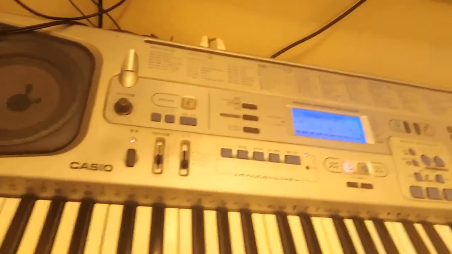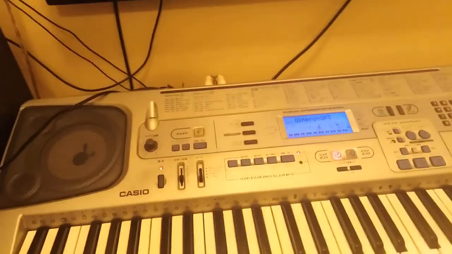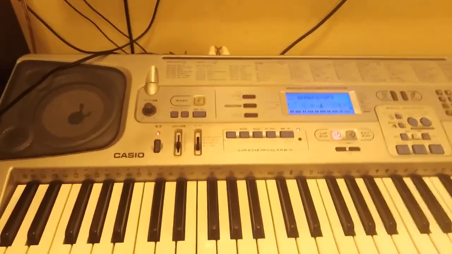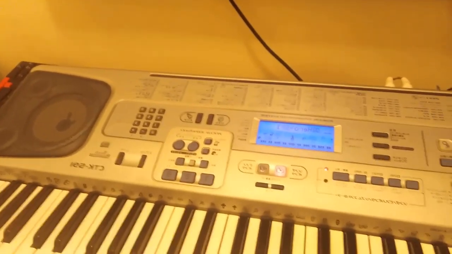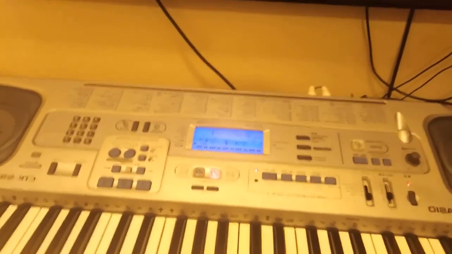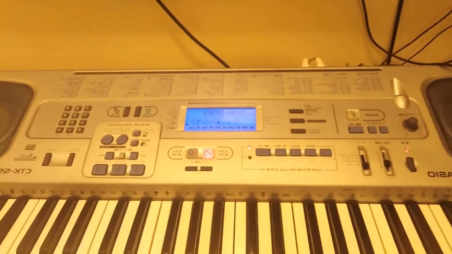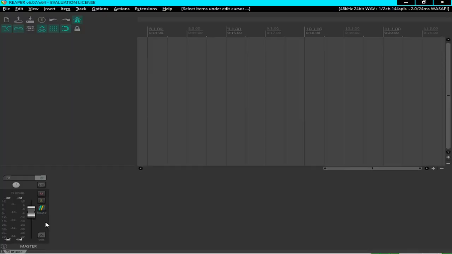So simply, this is a normal home keyboard, but we can use it with Reaper. So let's go to Reaper and I will show how to enable the device and use it as a basic thing. And from the next video onwards, we will be learning advanced stuff using this MIDI controller. All right, let's go. Alrighty, now I'm with my Reaper.